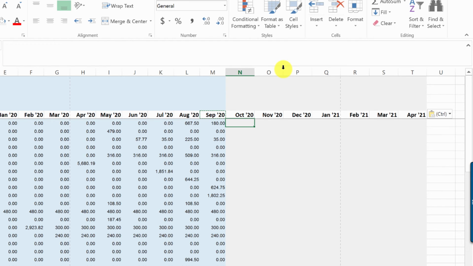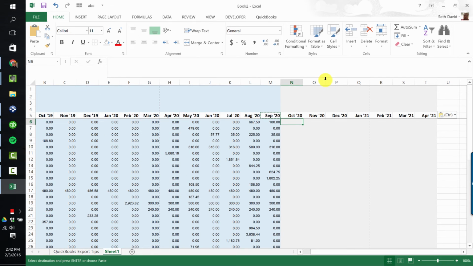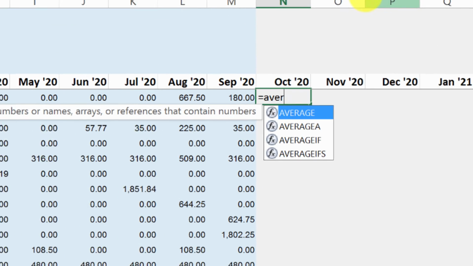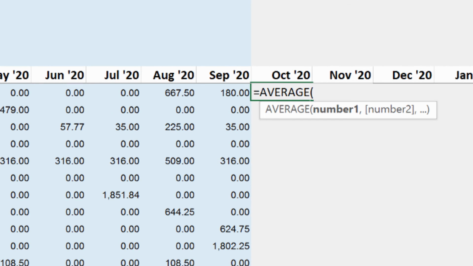Then prepare this. And as we go through the next few posts that I publish here, we're going to look at what you'll have prepared by the time you have that call with that client. But for now, we just want to get a rolling average of each of these customers. So we're going to say equals average and open parentheses and get the last 6 months.